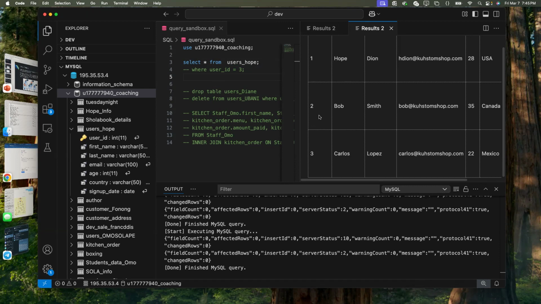1, Hope. 2, Bob. 3, Carlos. Which is typical of your table as well. This is entity integrity, because we have a primary key, which enforces that there are no duplicates in your table. This also reminds you of when you were doing some insert statements and trying to insert emails that were the same.